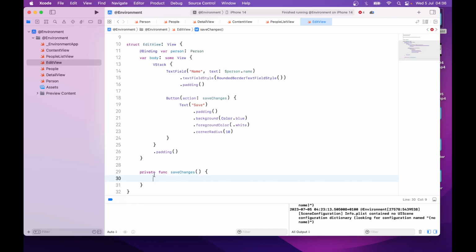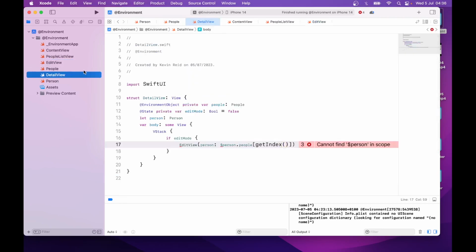And then the next thing we need to do is go back to the, I think it was the details view. Yeah, the details view, and complete the functionality there. So the details view on line 17, getIndex.